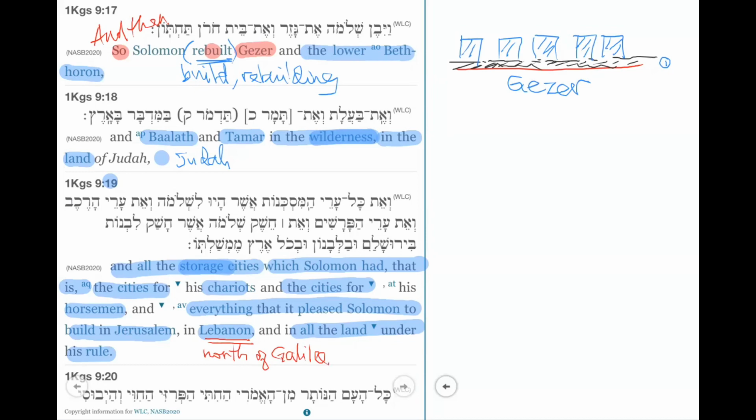And then in all the land under his rule, and these would be lands that I guess you find, it is Israel, I would say Israel plus plus, right? The land of the 12 tribes plus some of the ones that he has conquered that don't have a king. And so, for example, the king of Tyre, which is Hiram, would have been his good friend, and so he wouldn't go there to touch that. But in other locations, we are not told exactly where. And so that's the point I wanted to highlight, that there are many locations that we are not told exactly in detail within this chapter.